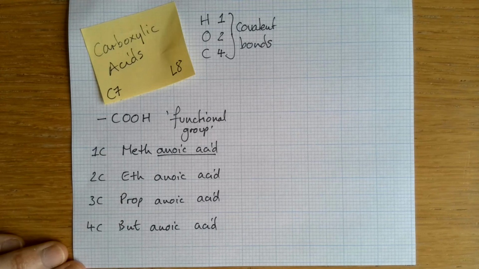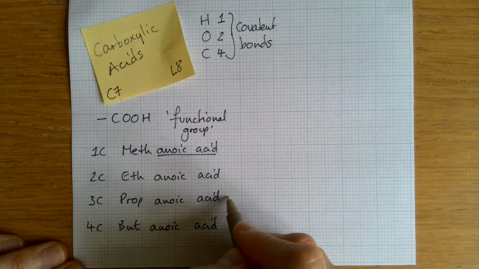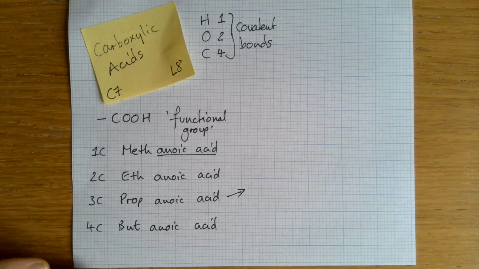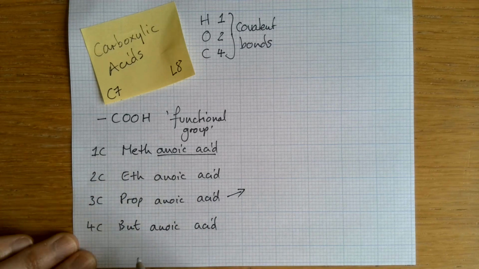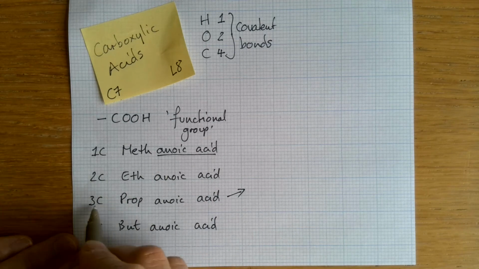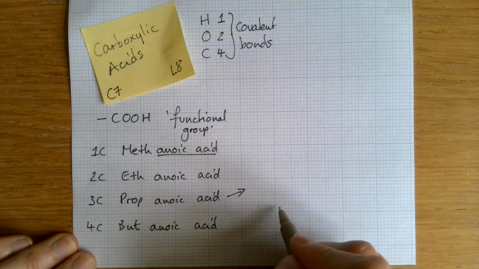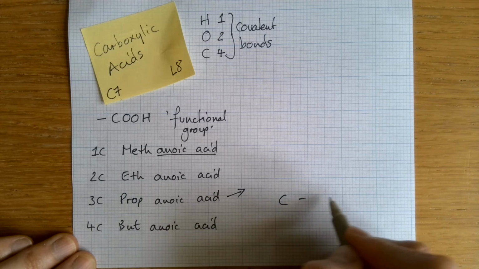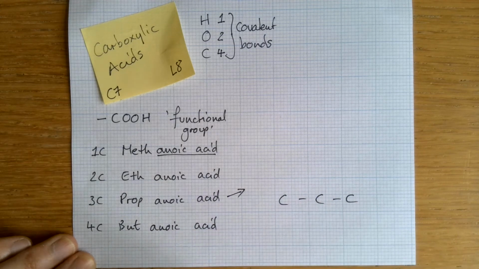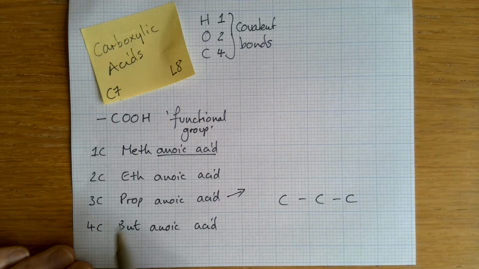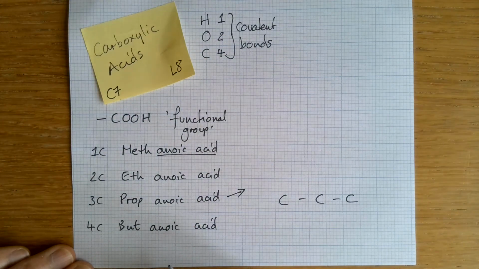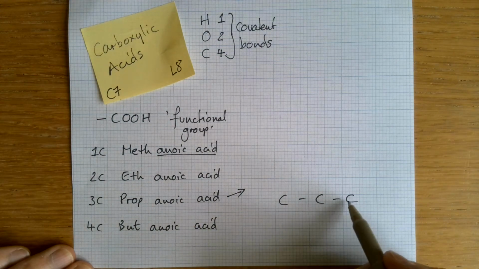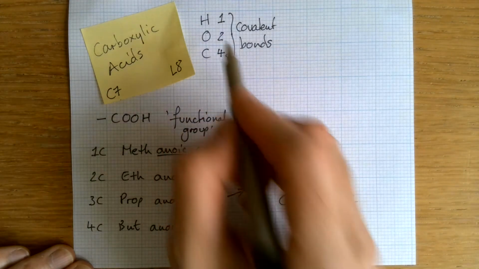Right, let's quickly show you how to draw one of these. Let's pick propanoic acid. From the name, there's a lot we can work out in terms of helping us design the structure. So if it's prop, then it's 3 carbons. So let's get those drawn then. So we've got 1, 2, 3. So we'll start off with our 3 carbons. We need to have the functional group COOH, so let's put that in now, and let's remind ourselves of the number of bonds that these atoms can form. So carbon needs to have 4 and oxygen needs to have 2.